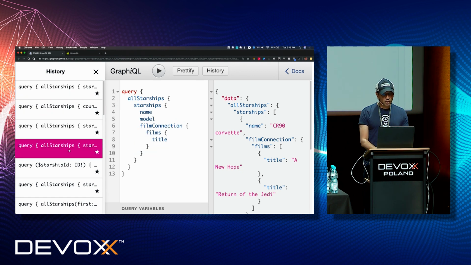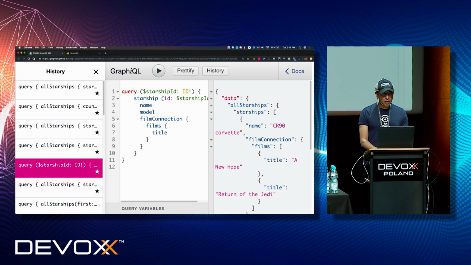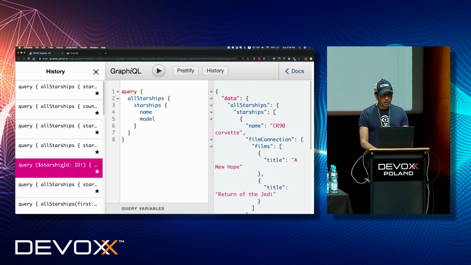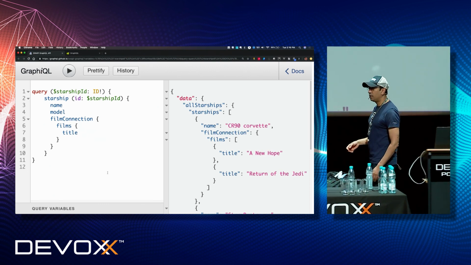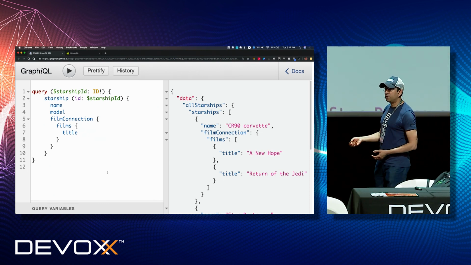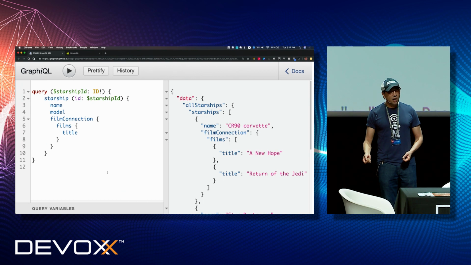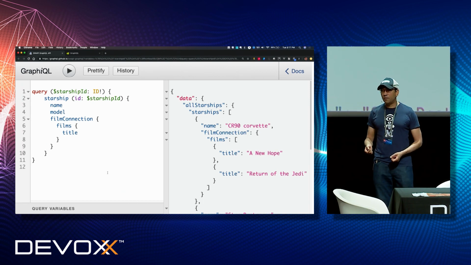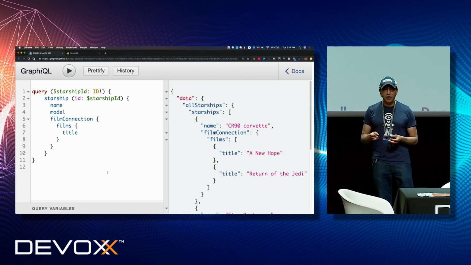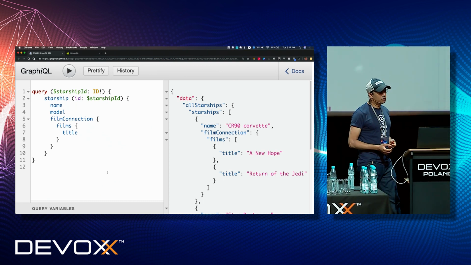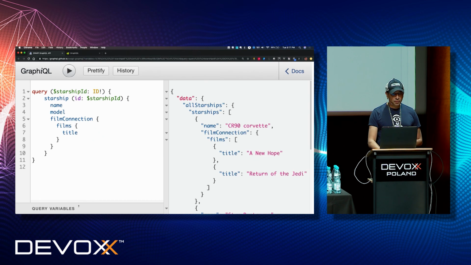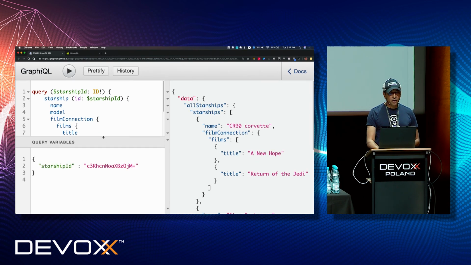Okay, let's have a look at a couple more things here real quick. Okay, we did the species one already. We looked at the connection. One thing that we can do as well, let's actually do one more real quick. Let's look at this one. Okay, so one other thing we can do is we don't want to do string concatenation. Let's say we're building a web application that's going to consume our GraphQL API. We don't want to do string concatenation to go and build our GraphQL that we're going to send to the server. So we have this possibility of putting in what are called query variables.